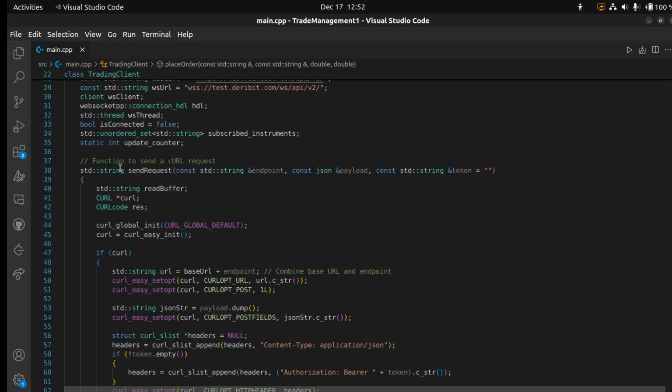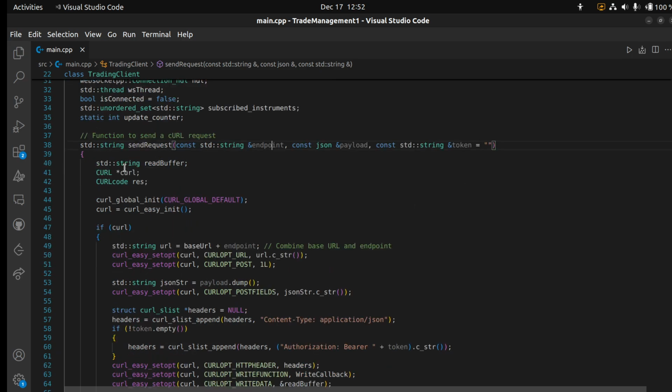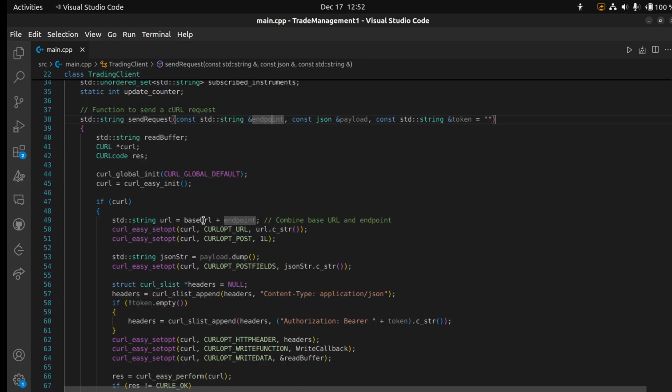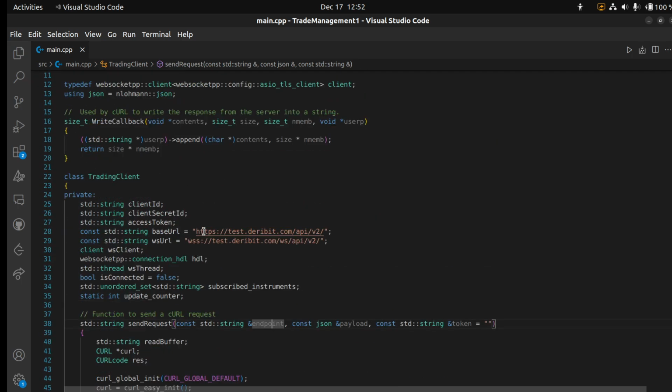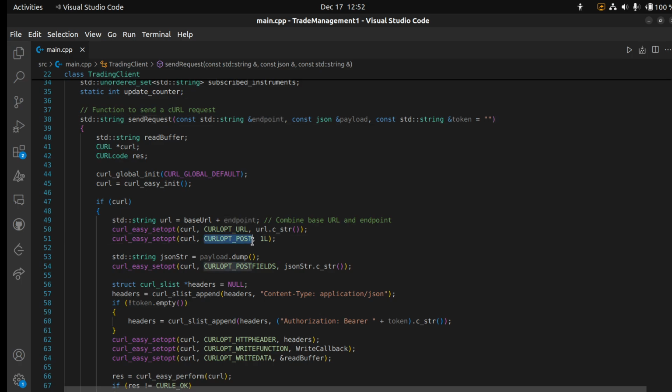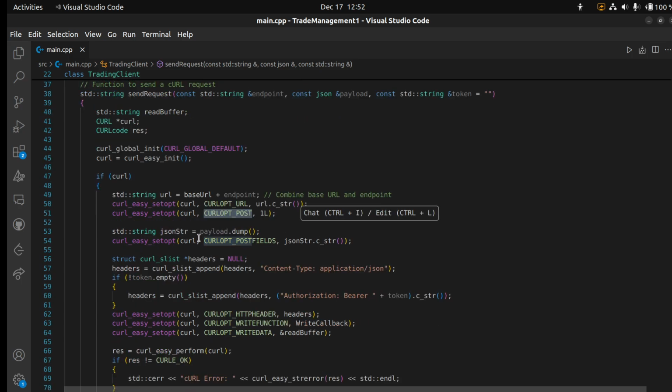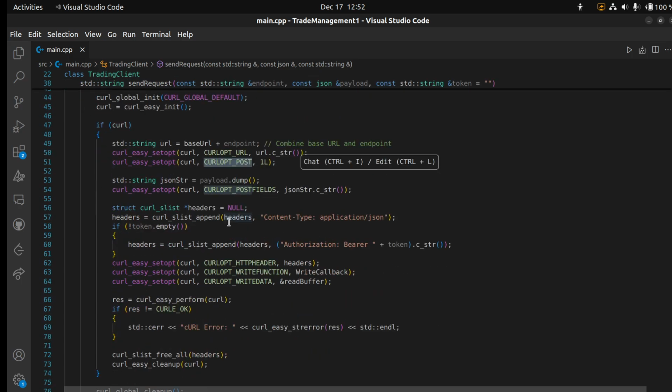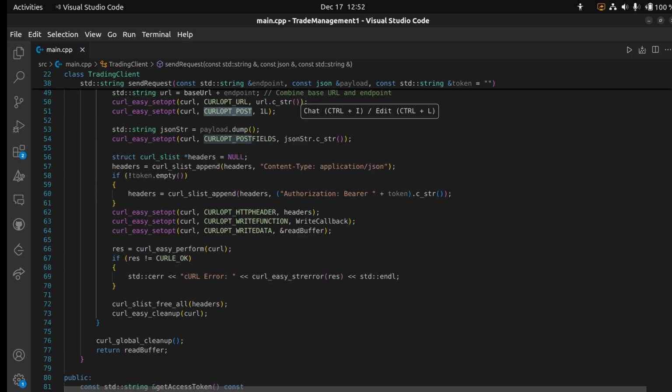It has endpoint, payload, and access token. What this function does is it takes the endpoint, combines it with the base URL present here, and sends the request, like if it is a post request, then it sends a post request using the CURL library.